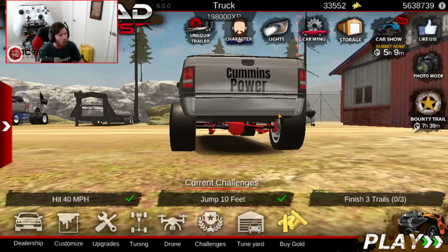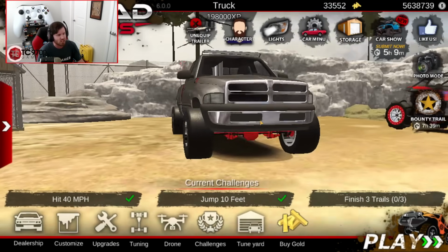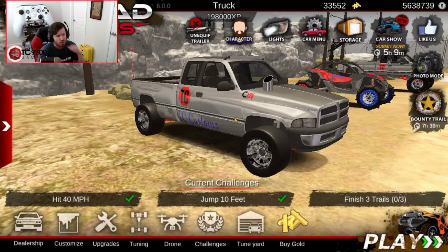It's got really wide slicks on it. It's got the whole paint job, the livery done, the wrap is done, the leaf springs and the diff covers are painted. There's a giant hood stack on it. There's an LED whip on the back. I mean, this thing has got absolutely everything done to it.